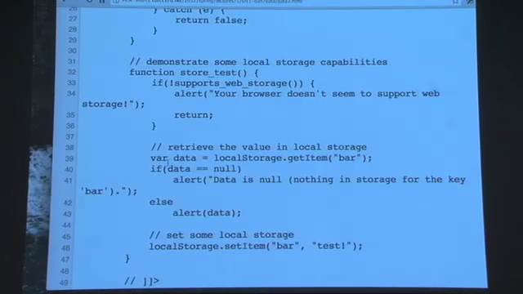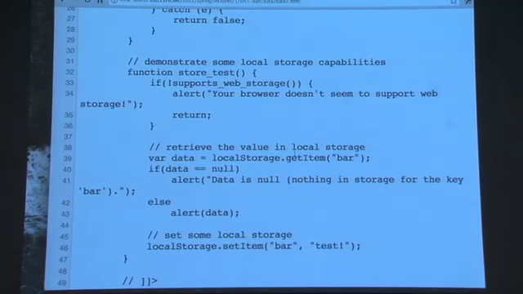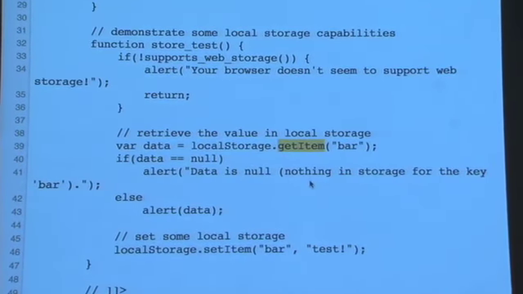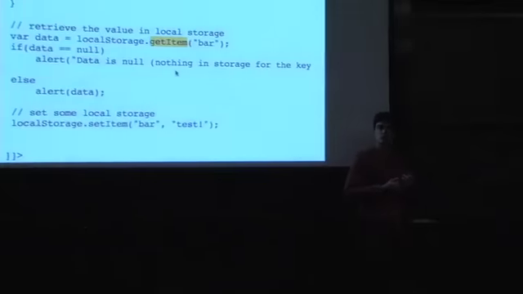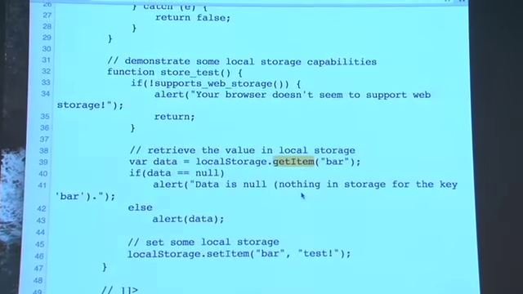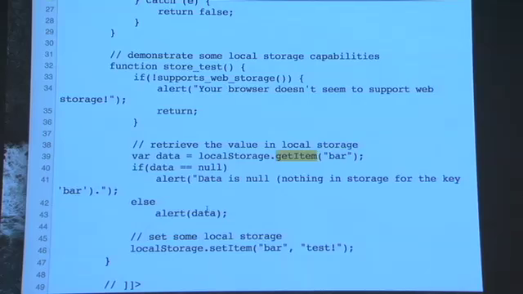Now, there's a couple of other things that are different in this example as well. One of them is, first, the getItem method, if you pass it a key, for example, bar, and we haven't yet stored any data in bar, the spec requires that the getItem method actually return null. So you can see if you have previously stored some data in it by querying to see if the data that you've gotten back from local storage for that key is null. If it is, then you can do something. Otherwise, you might assume that some data has, in fact, been stored there.